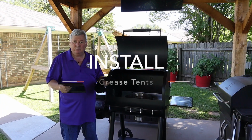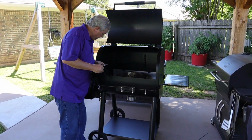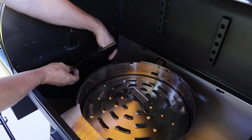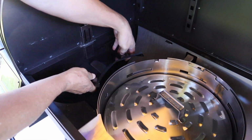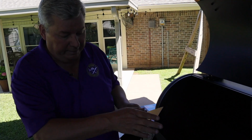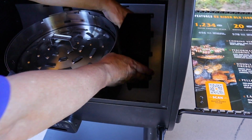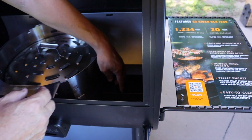The next thing we're gonna do is install our heat distribution plate and our grease diverter. Okay, so we're gonna install this one first. Notice the round edge. It's actually gotta go up next to the round. So we want this on top of this rail right here. Just like that. All right, again, the rounded edge here goes against here. If you notice down in here, we got two slots. That's where these are gonna go. We wanna get it in here and make sure those fit into those slots.